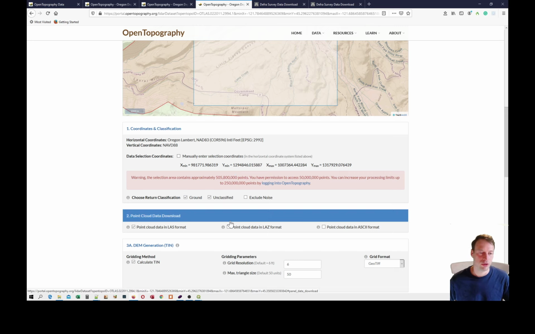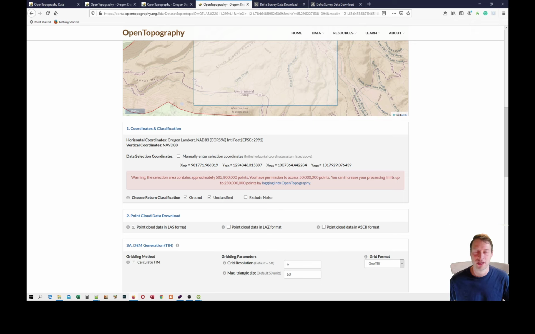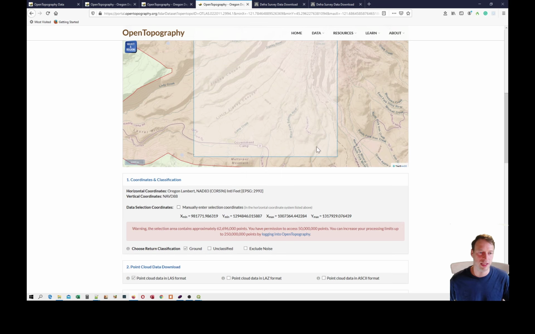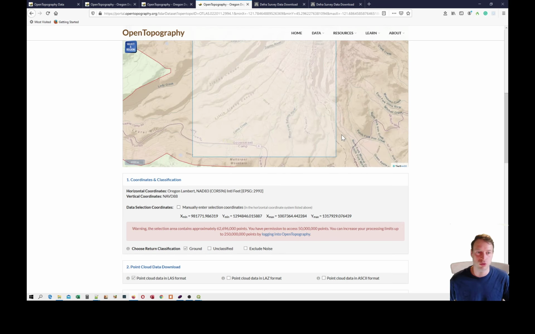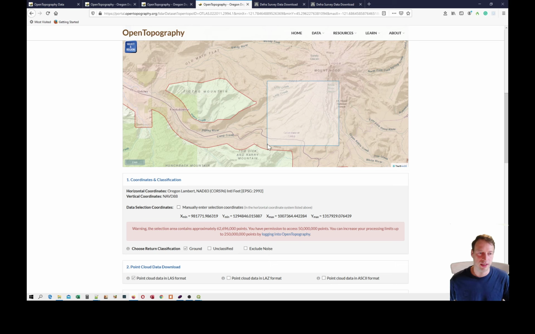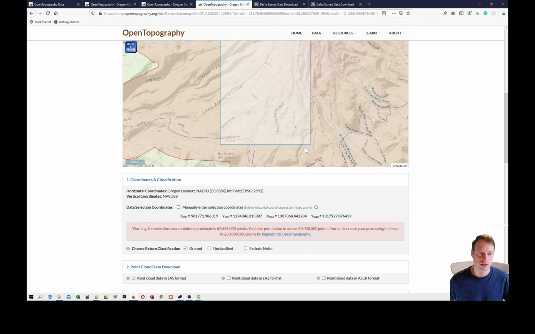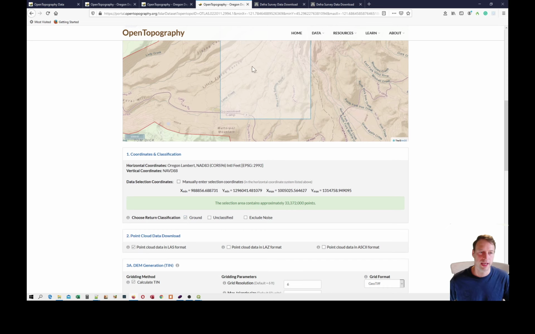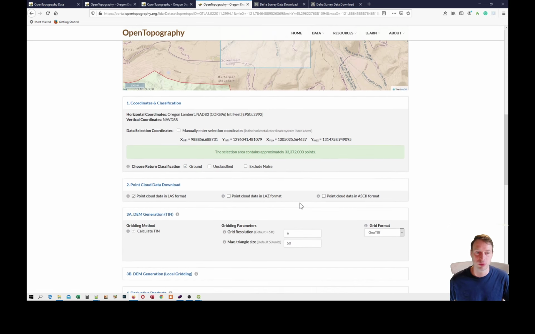And once you get that, you'll get it in LAS or LAZ format. I'm not going to go into the processing of those here, but it's relatively easy with LAStools or Fusion in the GIS program. I'm just going to show you that we can unclick unclassified and we can just get the ground data. You will of course want all the other data just to check later on, but if we select a more focal region, and I think that includes the entire road, we have few enough points to download.